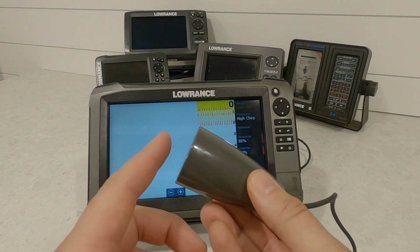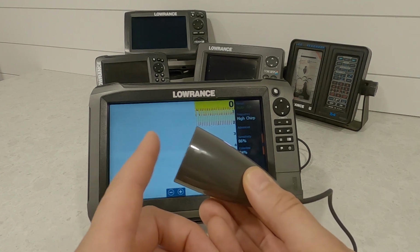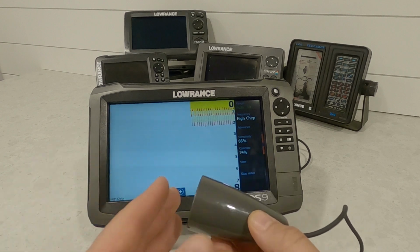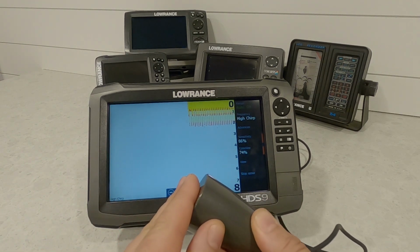Now it may be erratic, where it's 1, 2, 3, pause, 1, 2, 3, pause, and then that may speed up to a faster 1, 2, 3, 1, 2, 3. Those are just some things that you'll run into out of the water. That's not uncommon, but if you can feel or hear that pulse, that's a good thing.